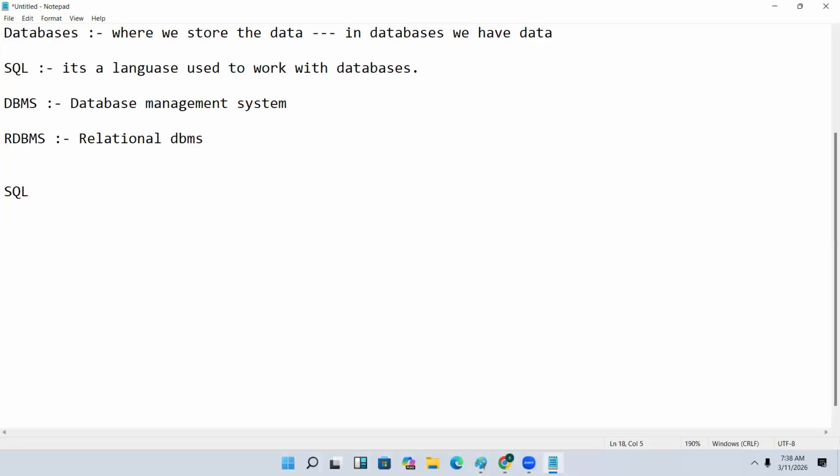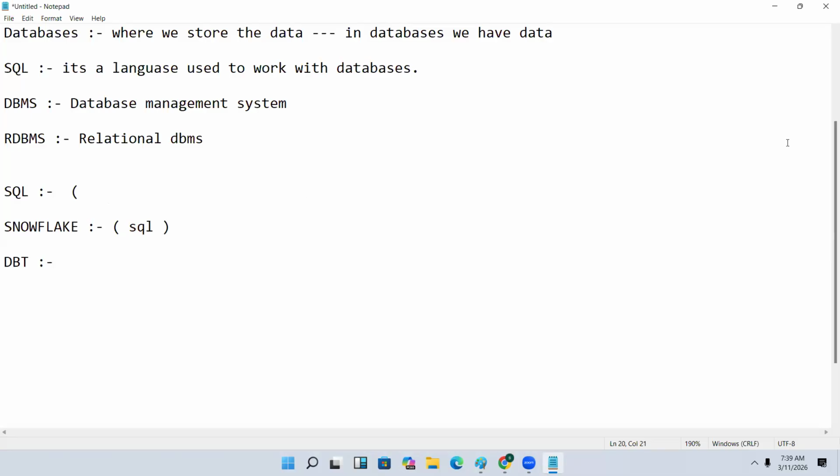So first is SQL. I will explain the reason why I will start with SQL. Then we will start Snowflake in parallel. After that, once we know it, we are going to start DBT, data build tool. The reason we start with SQL is that if you are good with SQL, whatever activities we do in Snowflake, we are going to write all the scripts with SQL only.